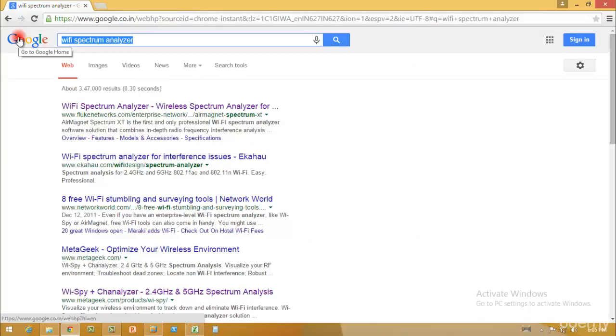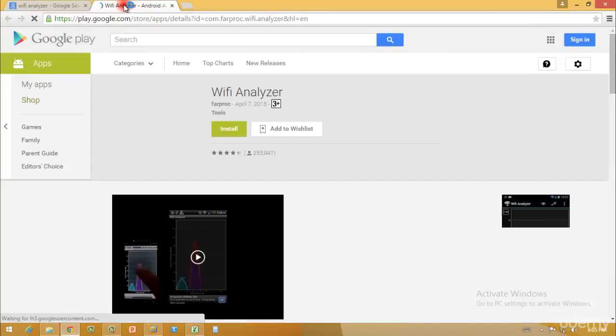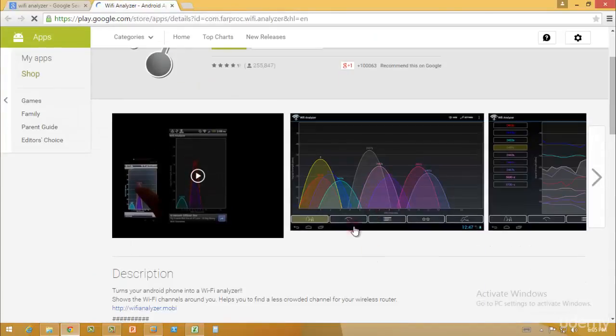So if you only want to analyze the Wi-Fi, then I have Wi-Fi Analyzer for you. And you can download it from over here. It will show you exactly what the speed of the specific Wi-Fi is, and which has the highest speed or the highest connection near you. So you may think, what's the big deal in that? Because I can also see on my Wi-Fi connection inside my phone how much speed I'm getting. But the thing is that it shows you the exact thing which you will not be able to see on your normal Wi-Fi. And you can detect exactly where the network connection is, and search where the exact network is coming from. So that's what this Wi-Fi Analyzer does.